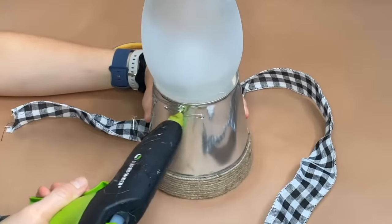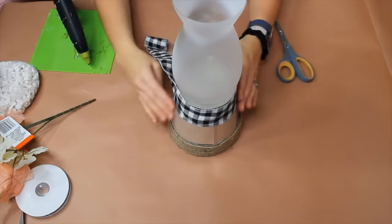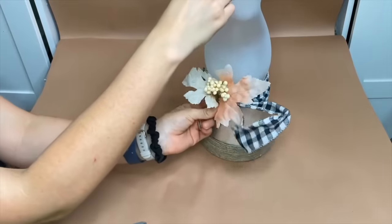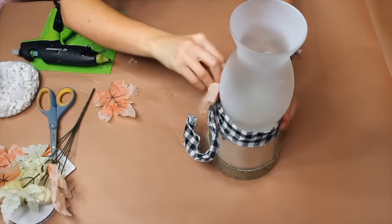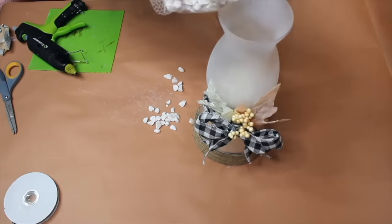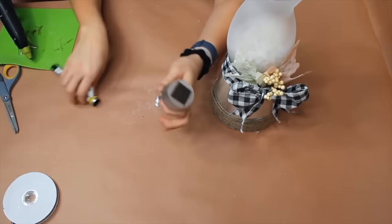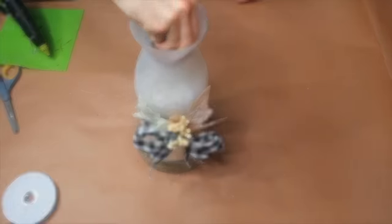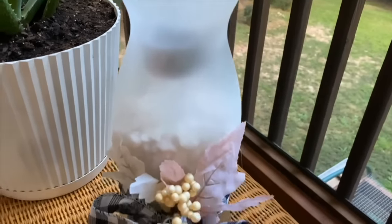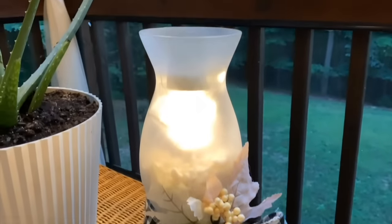I want to make sure that you get the hot glue all the way around and then slowly secure the ribbon. And I've come down to using two of these leaves, and then I'm probably going to be using some of the decorative berries. Once I've poured the whole bag of the rocks into the vase, detach the solar light top from the vase, and we are going to be placing this in the center of the vase. It's a beautiful, cute, decorative solar lantern that I'm really excited is living out on my screened-in porch now.